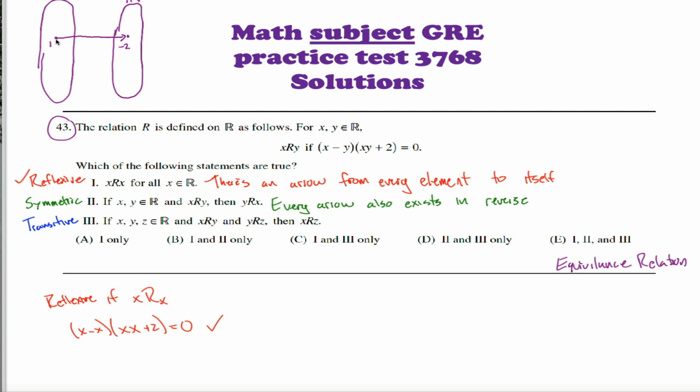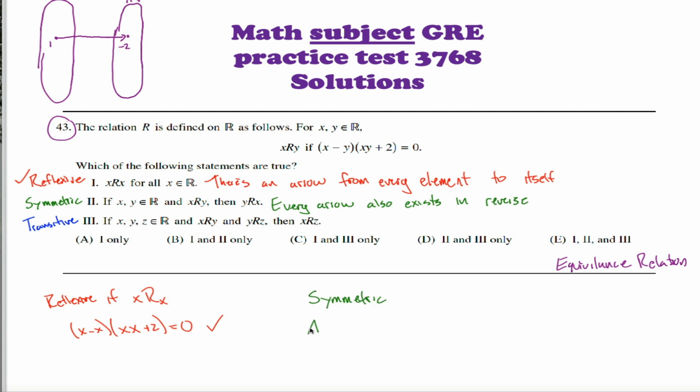Like we see up here in this picture, there's an arrow from 1 to -2. Must there be an arrow from -2 to 1? Much like with reflexive, there's also an idea of anti-symmetric. As you could probably guess, for anti-symmetric, the idea is anytime you have an arrow, there can't possibly be an arrow from that second element back to the first element. If that's the case, your relation is anti-symmetric. Note that if you're anti-symmetric, you're necessarily anti-reflexive, because if there's a single arrow from an element to itself, then you satisfy symmetry with that arrow trivially. But again, we're not talking about anti-symmetric in this problem, we're talking about symmetric. As I mentioned, symmetric is an if-then statement.